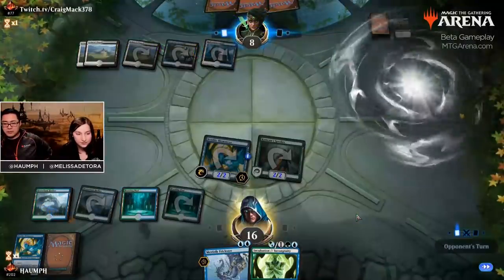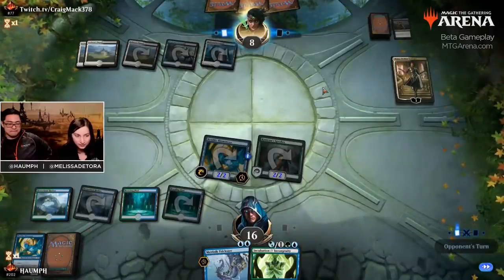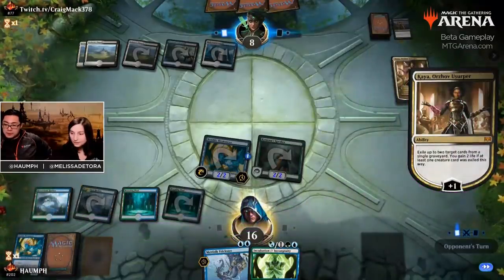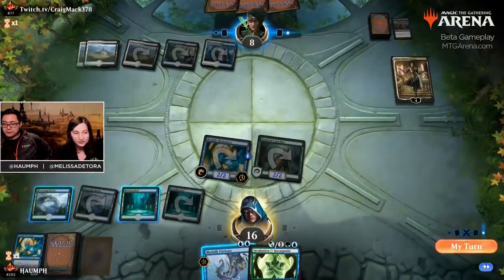Is there anything from previous sets that have influenced the decision to put 36 Planeswalkers in the new set? I'm not really sure. That's more of a Mark Rosewater question. What just happened? Our opponent just Kaya'd? Structural things like that get decided way before we get our hands on the set.